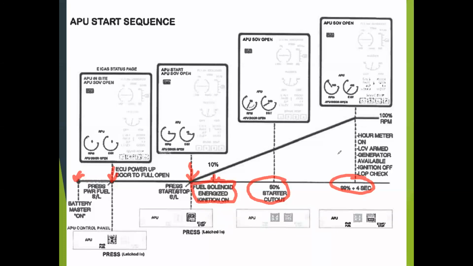So the bigger the engine, the bigger the APU, the longer it takes, just because you got to get it up to speed. So really, the APUs themselves are pretty simple in their design and their operation. There's not a ton to them. For detail, we'll be looking at turbine engines in more detail, and they almost kind of work like a little turbojet or turboshaft, where the whole point is to create energy to have that pneumatic supply and drive your generators.